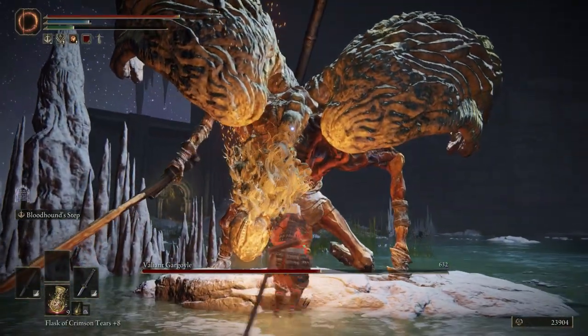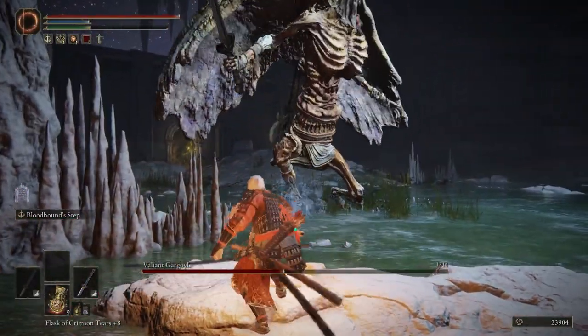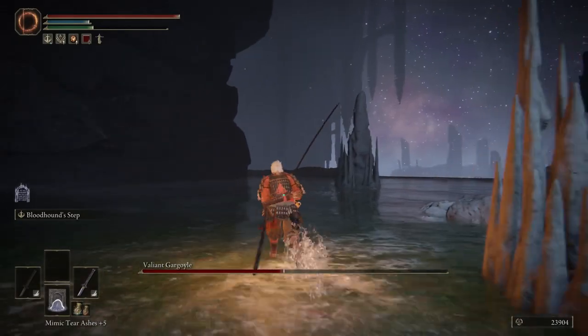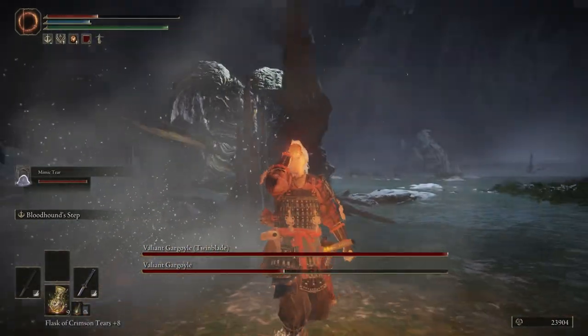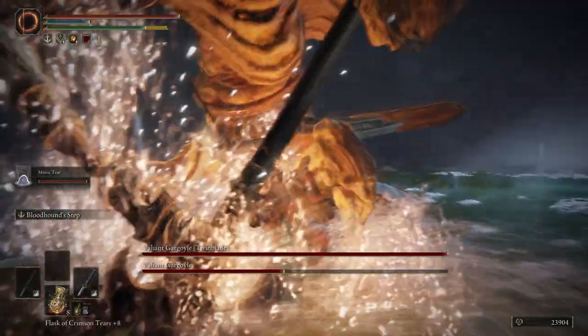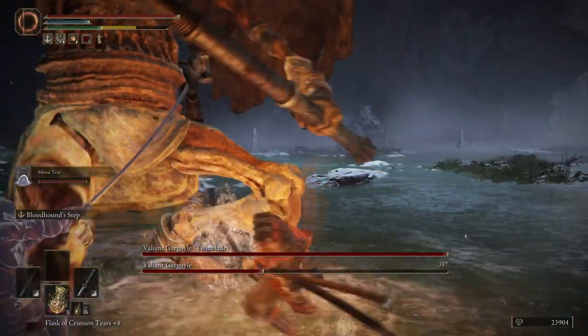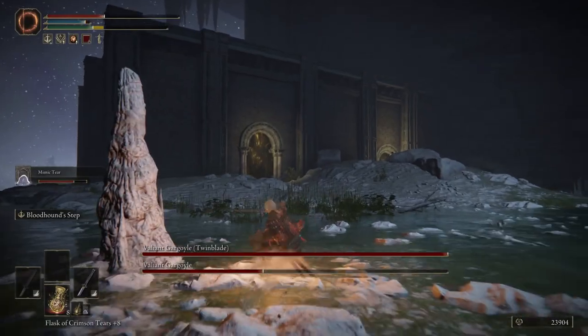We downed him, and I usually like to get one jump attack off after we down him, and then go in for the crit. Watch out for the slam down. Ouch. Alright, stay away, stay away. Gotta heal.